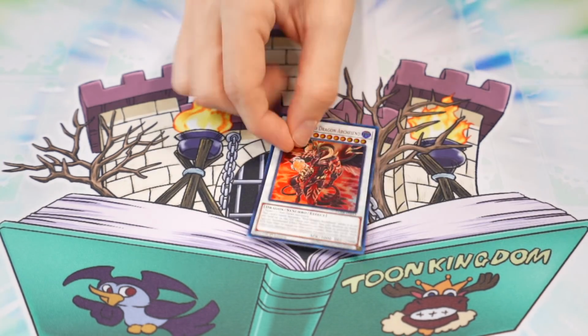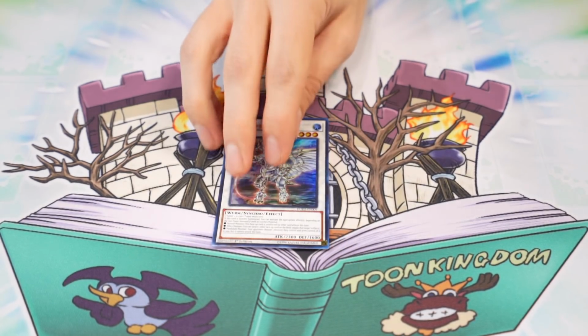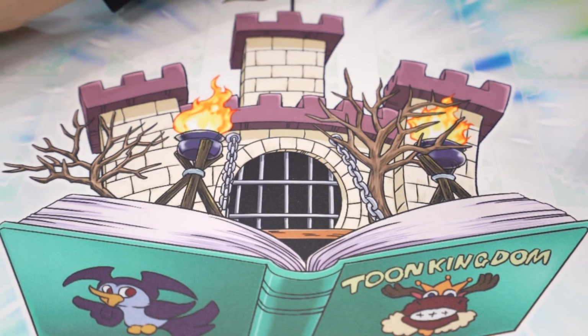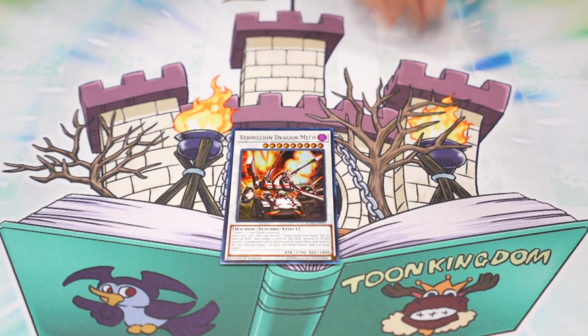Yep. Scarlet Red Dragon Archfiend, just another powerhouse level 8. Oh, looks like we skipped over 106, Menaphis Horus. Popping like Pendulum decks, I'm pretty sure. It's a great option to have, just if you're getting in the box. After that, we're gonna go to Vermilion Dragon. Yeah, Vermilion Dragon Mech. Great in Duel Links, also great in the TCG. Exactly. Yeah, just another utility card.